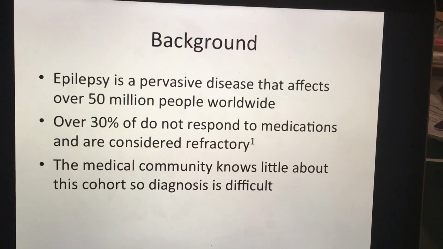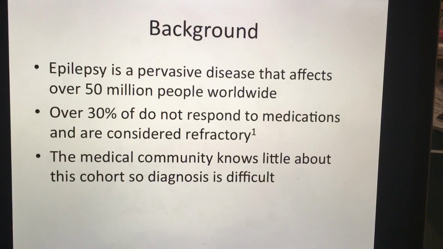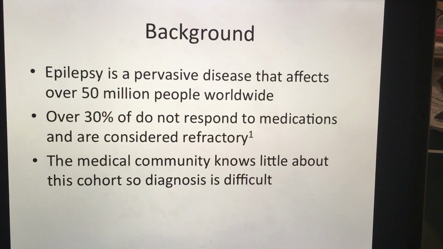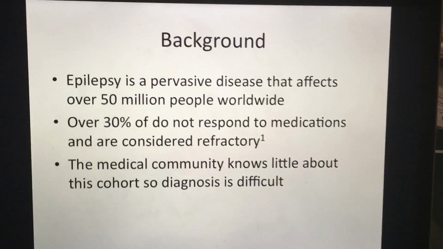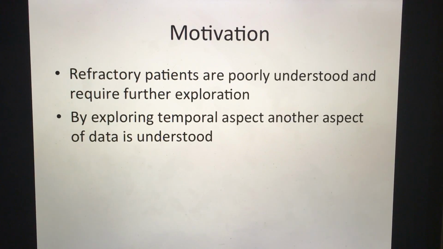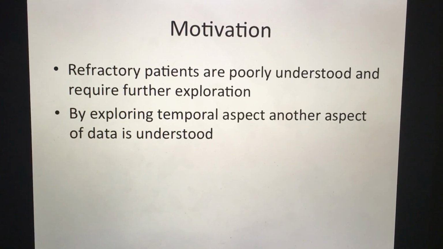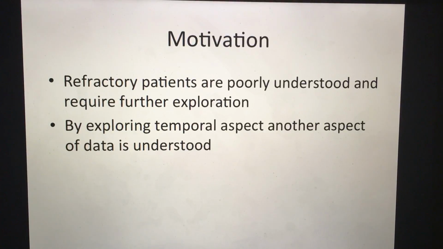This means, in our context, that they fail 3 or more distinct treatment patterns, where a treatment pattern is a combination of treatment drugs. The medical community knows little about this cohort, so diagnosis is difficult. Because this cohort is relatively unknown, this leaves the possibility for further exploration through machine learning.